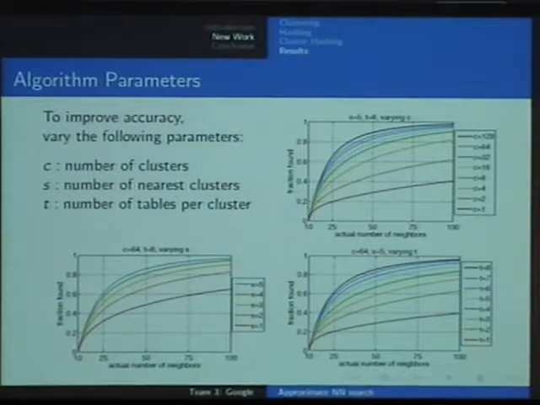Now, to improve accuracy, we were thinking about increasing the number of clusters, so hashing more. And then, either increase the number of nearest clusters. Remember, in our example, I just considered two nearest clusters. But now, I can use S nearest clusters and do that algorithm. We can improve the number of tables as well. But the optimal would be to increase all those parameters at once and see if we can fine-tune it. As you can see, it improves as well. For C equal 128, it's way more than C equal 1.